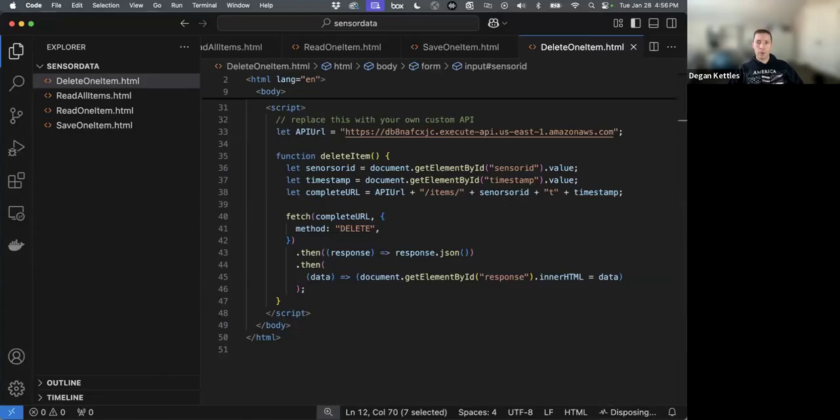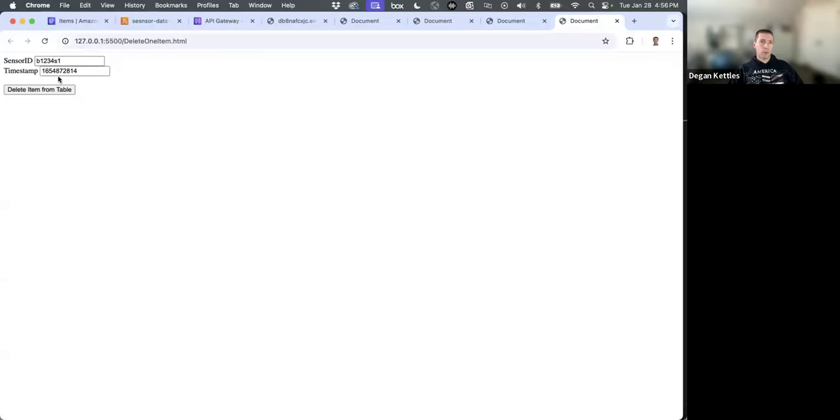So I will hit stop. I will hit go. Here's something that we want to delete. So we click delete. And we get back a message from the API saying that it was successfully deleted. Yes. So everything worked perfectly today. We're very happy. So importantly, you've learned how to do all the CRUD operations using Lambda and DynamoDB. So you can create, read, update, and delete records using API Gateway, Lambda, and DynamoDB using the SDK. And you've got some good code to work with and modify now.